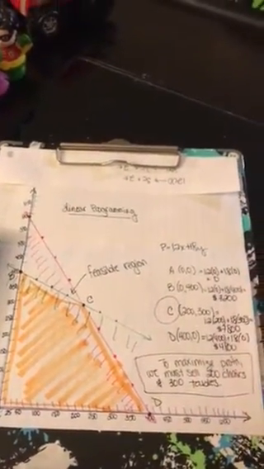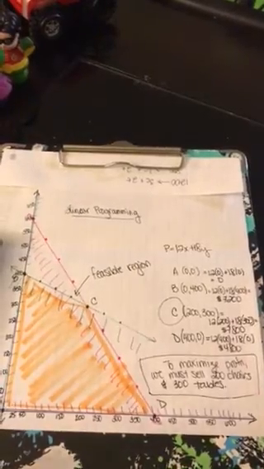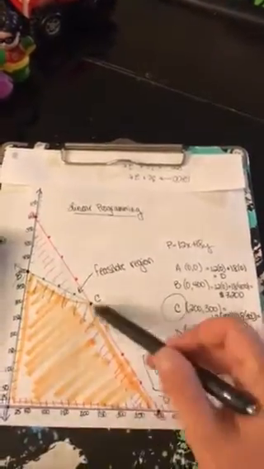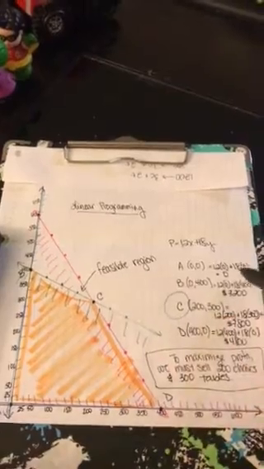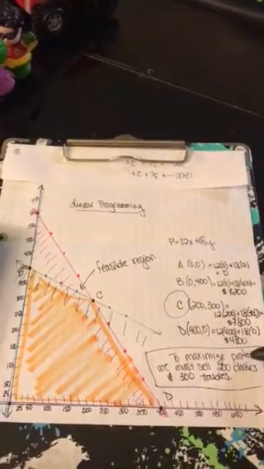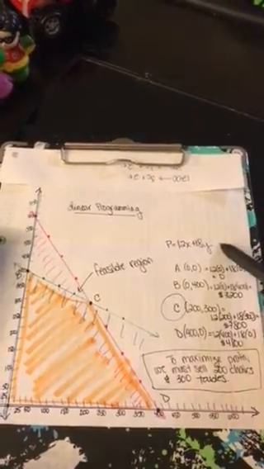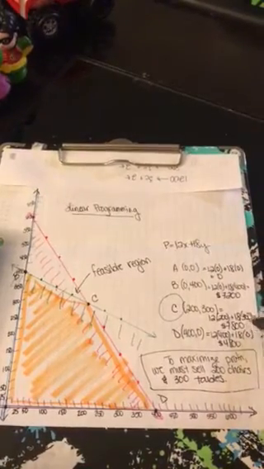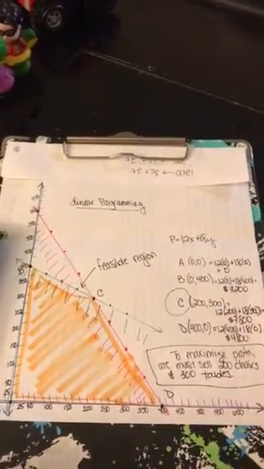Granted, yes, you can't have a third of a table. We talked about that. That's important. The intersection points are possible maximization or minimization of your profit. We plug them into the objective function and voila, we found that we could be rich. Gosh, wouldn't that be amazing?